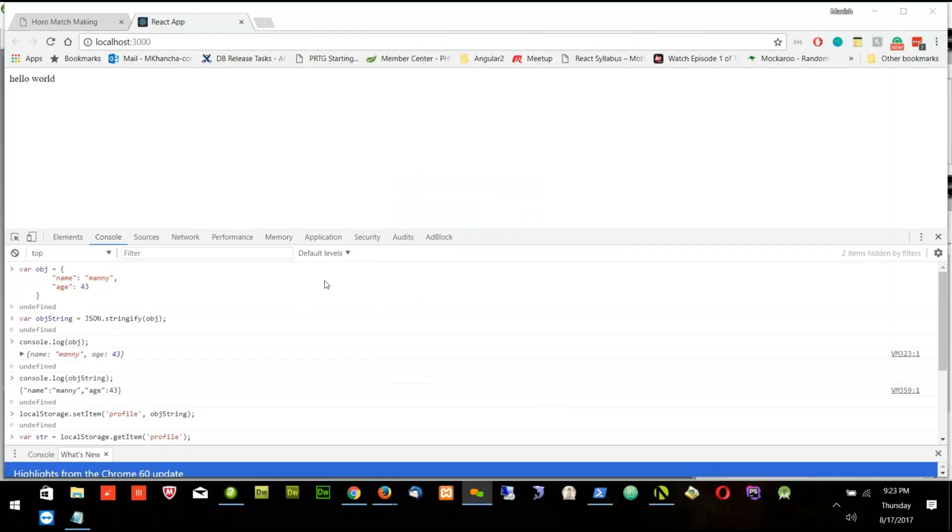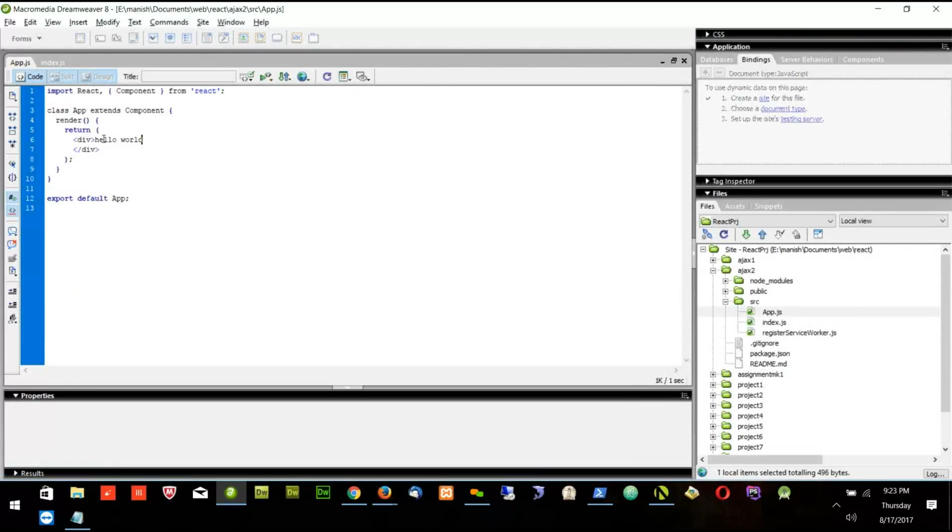Okay, let's try to do it in React. So I have this app.js. I will create different functions which will do different things. For example, first I will create one function which will store in the local storage.